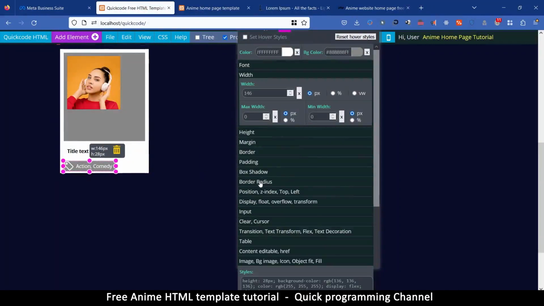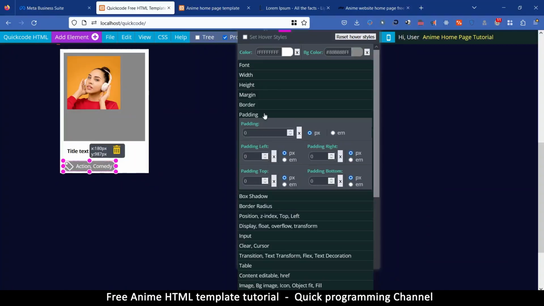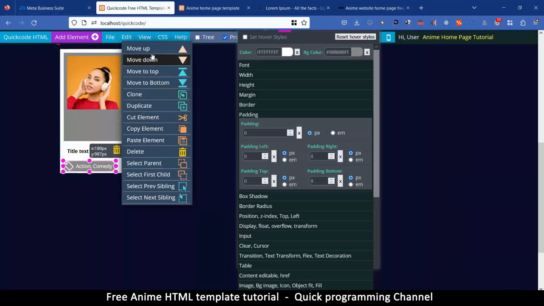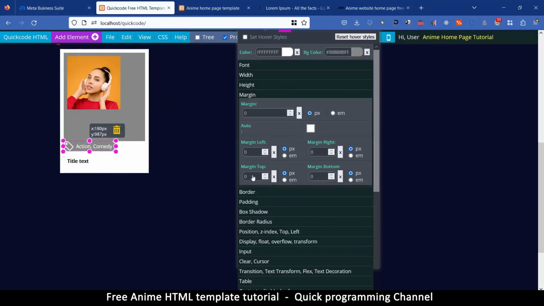Let me go to border radius. Let's try 20 pixels. Make sure it's on pixels by clicking that again. Padding was removed. That's great. Let me move this whole thing up, move up. Let me give it a margin top of 5 pixels, same as margin bottom 5 pixels.